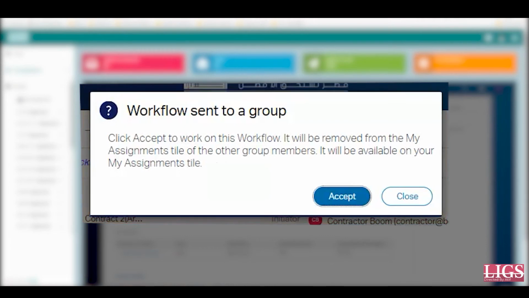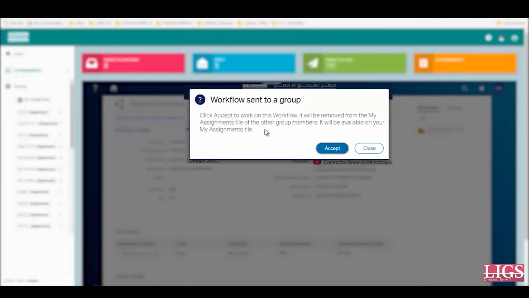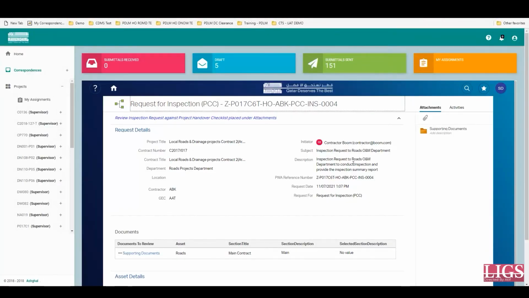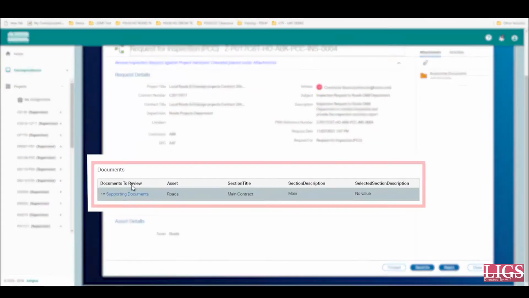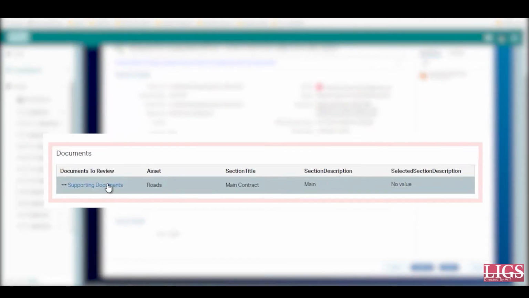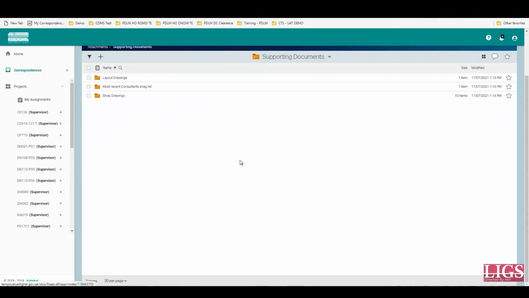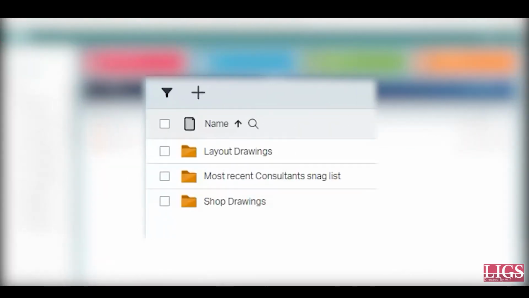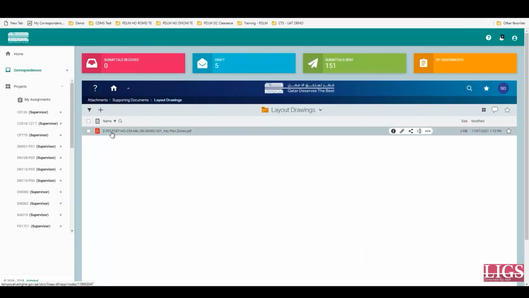You can accept the request and begin. Whoever opens and accepts the request for inspection submission will be the one claiming the work. This box displays the indication that shows that you are willing to undertake this submission and work on it. As you accept the same, the details in relation to the same will be displayed on the screen. The details relating to the inspection, the documents the contractor has uploaded, the folders and the items under the folders can be accessed here. You can now review these uploaded documents.